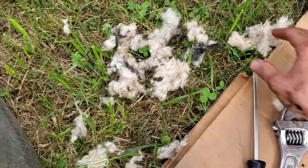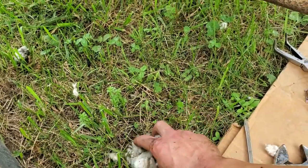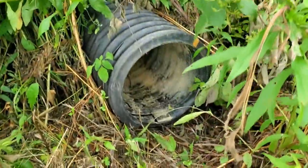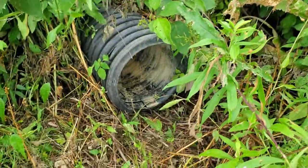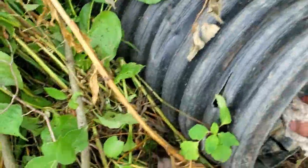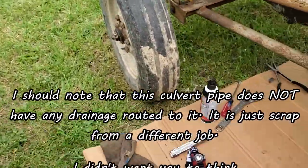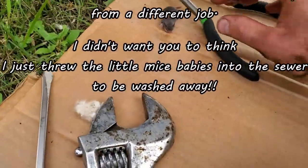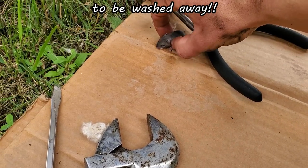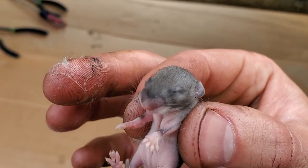All right. Let's gather up the mouse house. There's more in there. Let's go put it somewhere safe. I'll put this guy back in there. That seems like a good mouse house, better than the bell housing of my tractor. All right. Mouse house. He hasn't even moved. I don't think this guy can even see. He's tiny, tiny. Oh yeah, his eyes aren't even open.